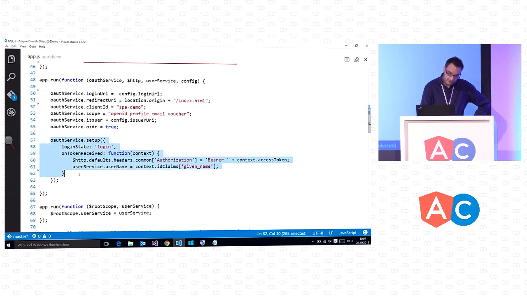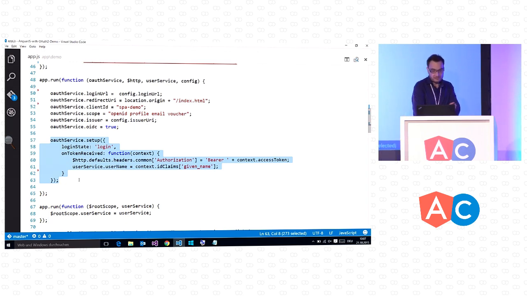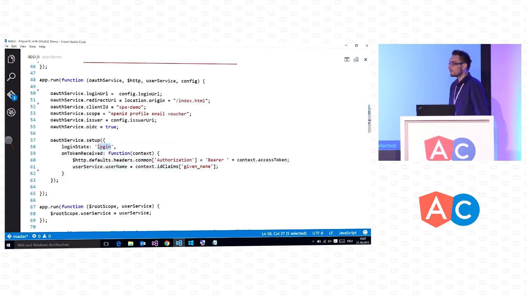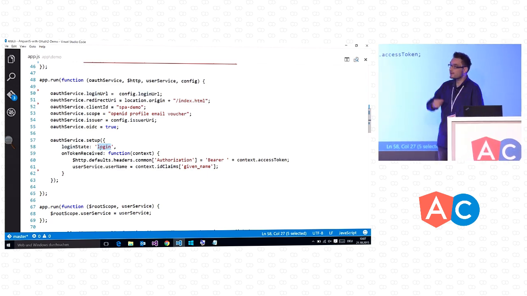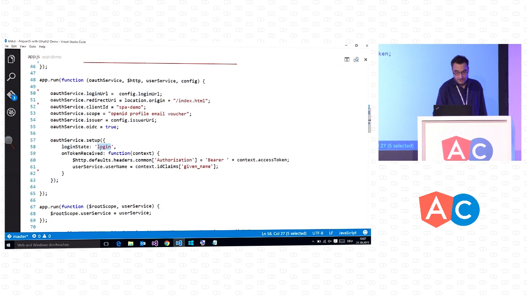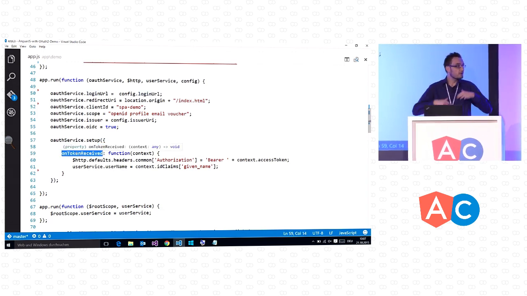And then I have created this convenience method. This convenience method kicks in my OpenAuth service. It just sets it up. It defines some state, some UI router state. Users that aren't logged in are redirected to this state. And then here we have some callback method. This callback method is called after we have been logged in, after we've received the token.